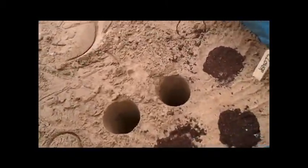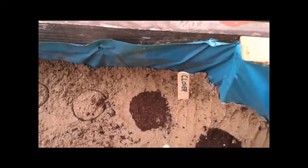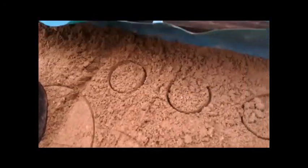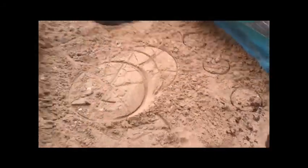Right, so we started sorting out the carrot box. There's half a box each. This is my side here. This is the first one we're having to go out, and we're going to use 3 different kinds of compost. So these 2 rows here are going to be clover, these 2 rows here are going to be the homegrown compost, and these 2 rows here are going to be just cheap B&Q Verve.